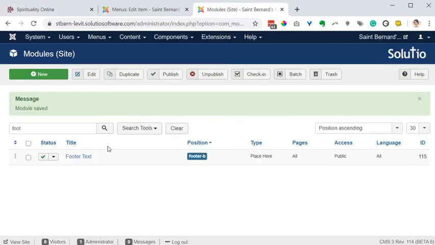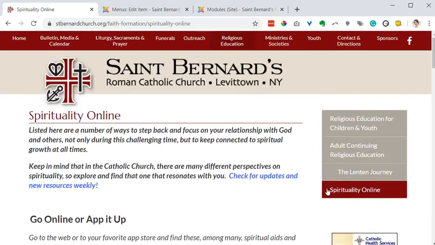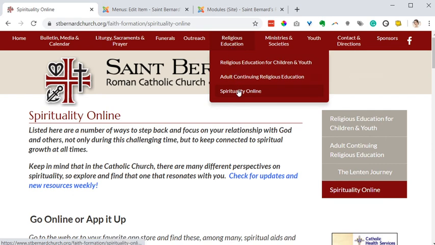Okay, and that's how you would create or move or put something there. So I think you and Father do a lot of putting single article menu items at the root level, but hopefully this explains a little bit more of the parent-child to grandchild relationship of menu items, and if they're going to live in the main menu or be on one of those two separate sets of hidden menus.